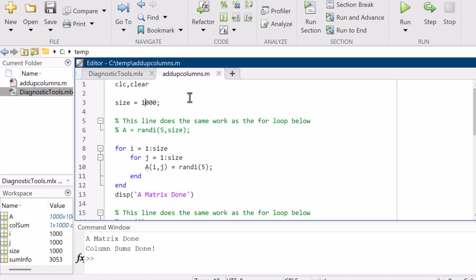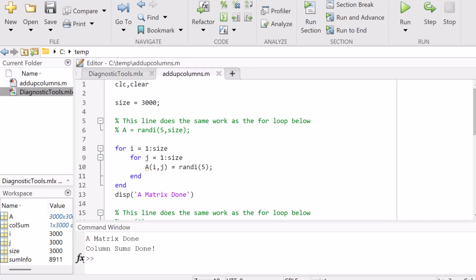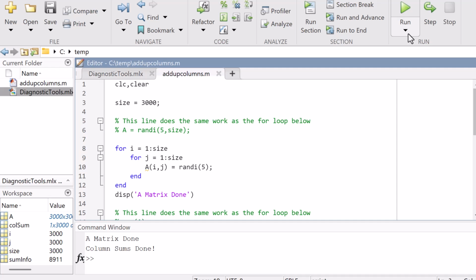Yep. I think 10,000 is too slow. I think we'll be sitting here a while. So let me go to 3,000, and we might be sitting here a minute. Yes. Okay, so we're actually going to sit here and wait, and I'll pause. Okay, now we're done. So now I'm going to actually run this and time it, and I'm going to see what kind of time my code is actually spending.